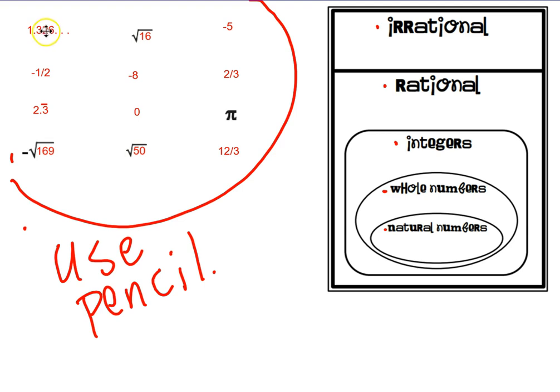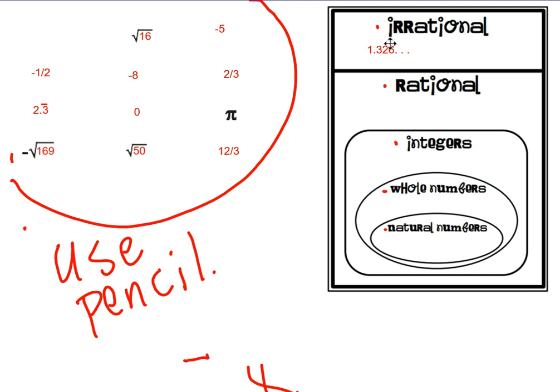We have 1.326 and it's... So that means it keeps going. So let's think about where that one goes. Irrational numbers do not repeat or terminate. So let's start up here. Is it irrational or rational? All right, it should have been in the irrational category because it doesn't repeat, it doesn't terminate, it's unpredictable.